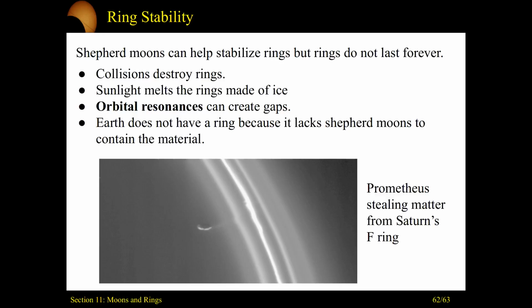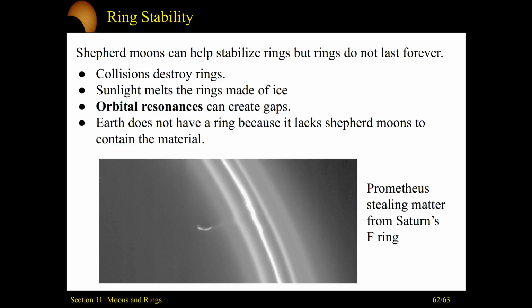So we'll comment on the stability of the rings. The reason we call the shepherd moons shepherds is because they're trying to help stabilize the rings. Because on their own, the rings just will not last forever. You have billions and billions of little particles, and they'll smash into each other and obliterate into tinier pieces. The icy parts of the rings, the frozen materials, if they're exposed to enough sunlight, they could just melt into a gas. As a gas, they're free, if they're moving fast enough, to just float away from the ring systems once they've been broken up into tinier pieces.